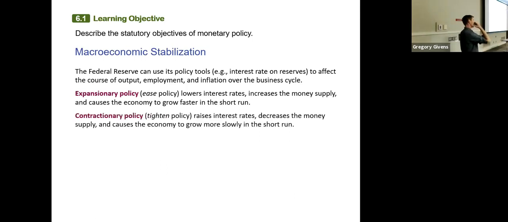The other kind of policy is obviously the opposite, and that is a contractionary policy. A lot of times this is referred to as a tight monetary policy or a restrictive monetary policy. Contractionary policies do the exact opposite. They raise interest rates. That has the effect of decreasing the money supply and causing economic growth or economic activity to decline. I didn't mention this yet, but expansionary policies also have a tendency to raise prices and inflation, whereas the theory is that contractionary policies will do the opposite, that they will put downward pressure not only on output growth, but also prices and inflation, okay?